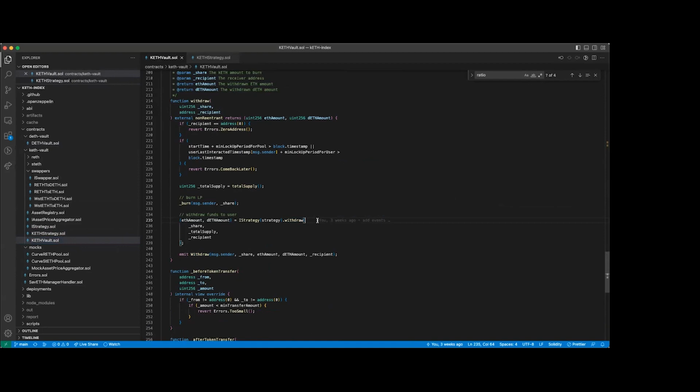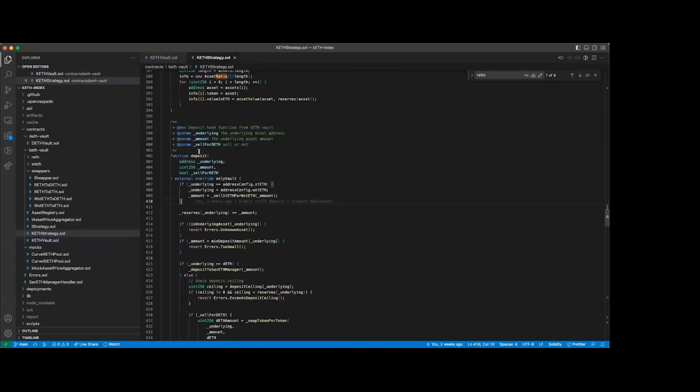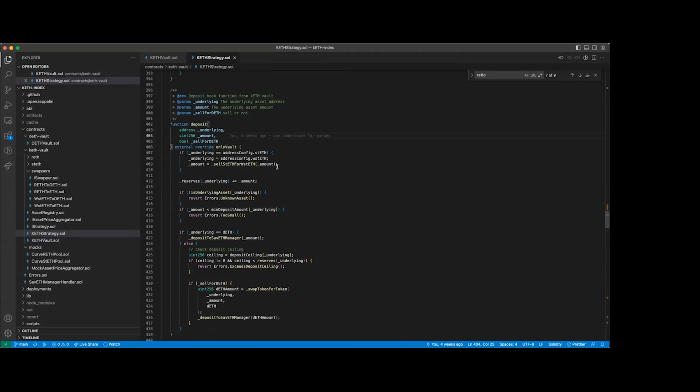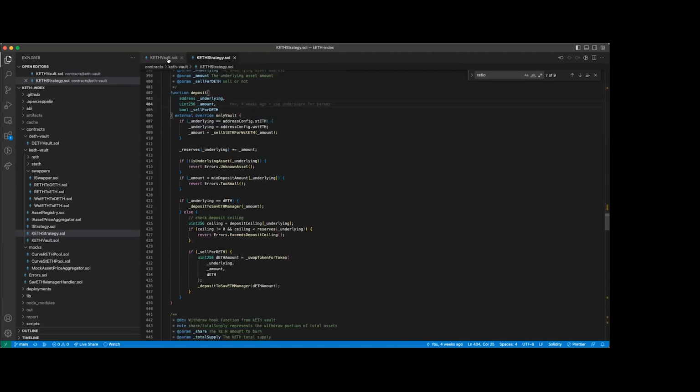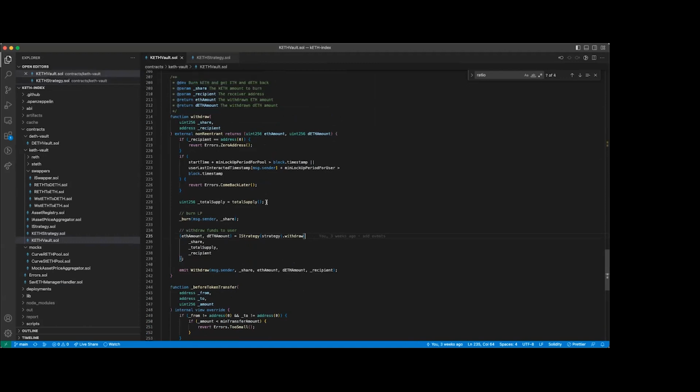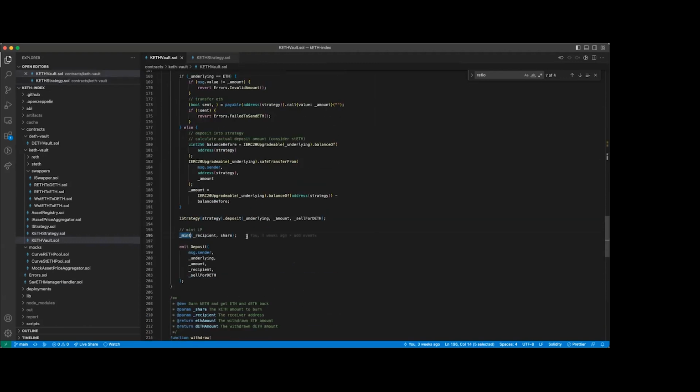Let me explain the deposit processing first. As you can see in the deposit processing, users can deposit any underlying assets supported by the strategy, and in deposit processing, they mint the kETH back to the users.